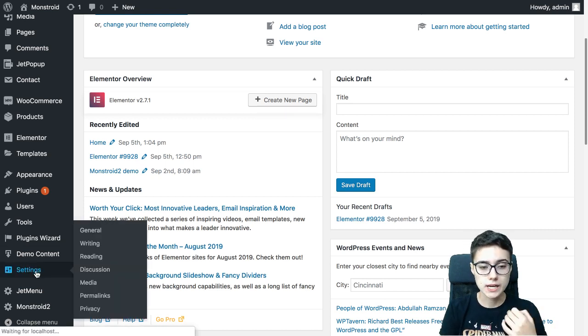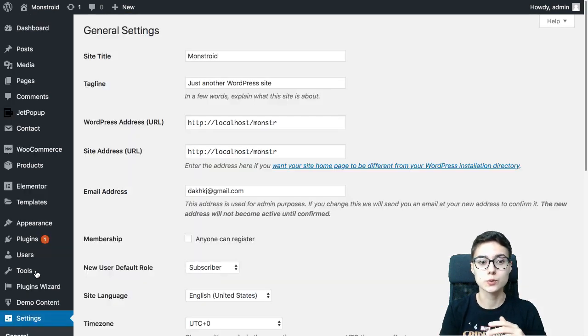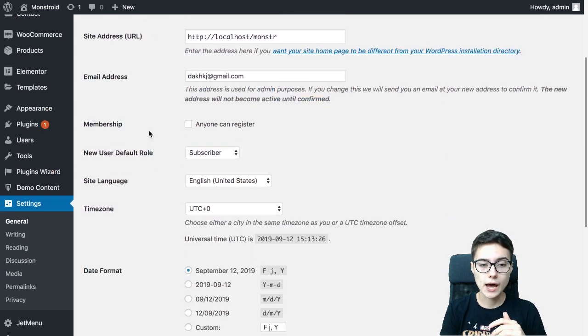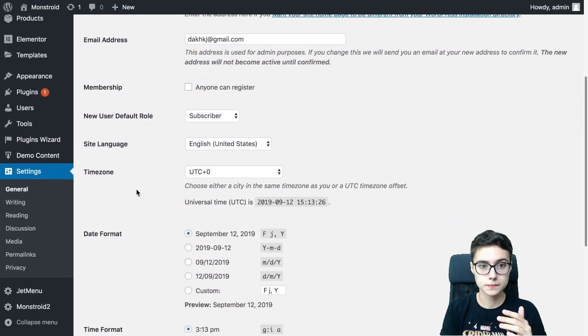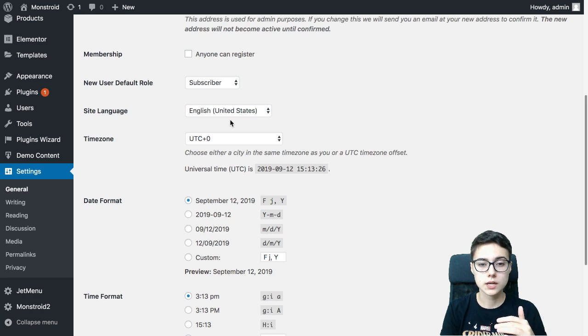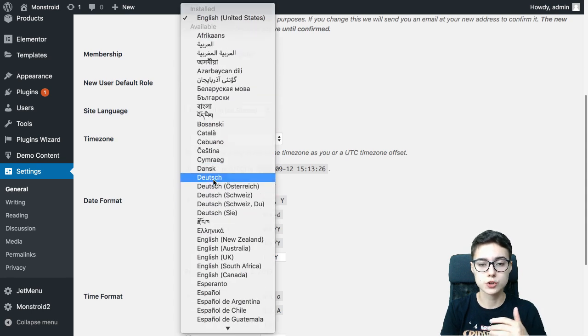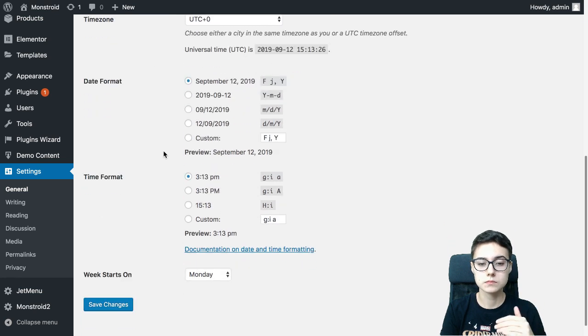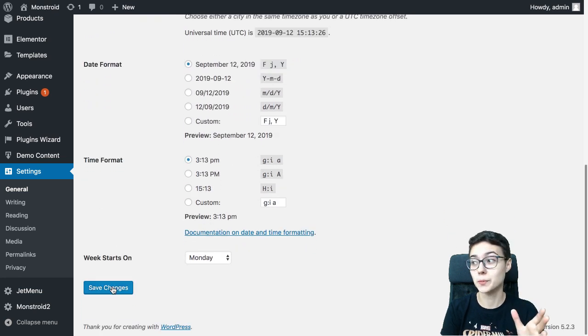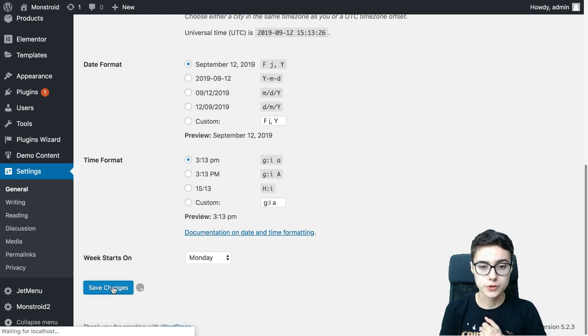If you go to Settings, under the settings window, here you have the site language. Here's the site language, and let's change it to German. I don't really care, it doesn't really matter. As an example, we're changing it to German and clicking Save Changes.